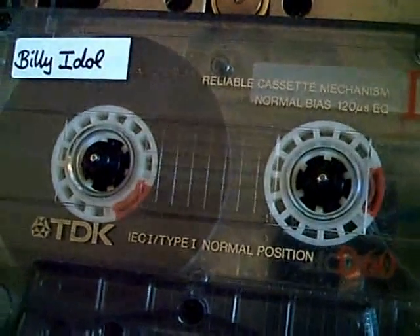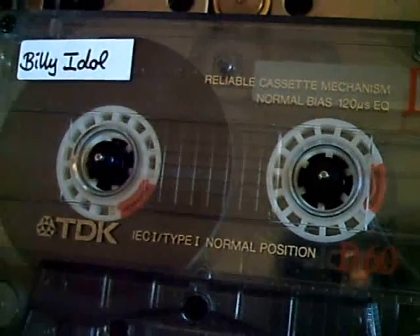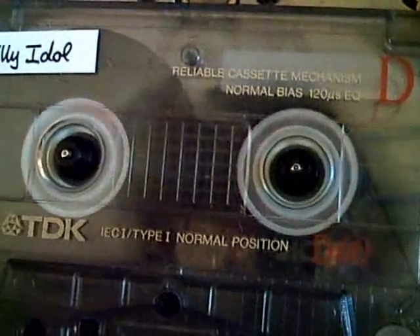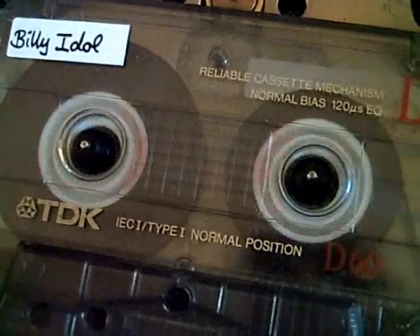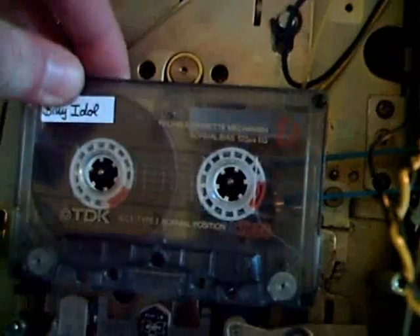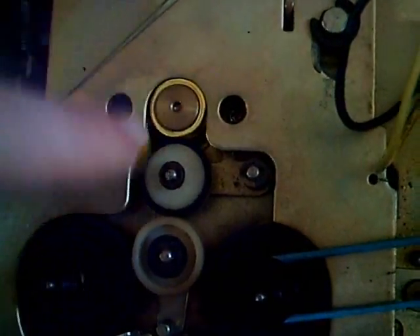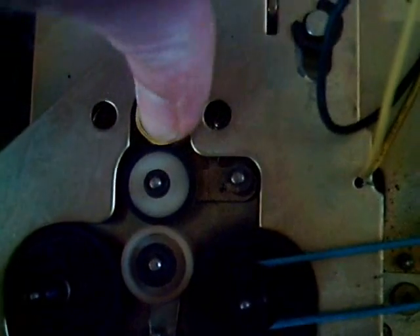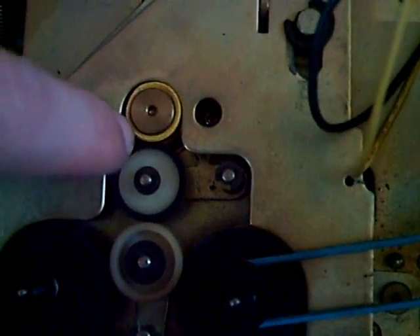Put in a cassette, and let's put it into fast forward to find out if it works. Okay, here's fast forward — and it works! It turns faster than it ever did before. Now the other direction, let's try rewind. And also that works, faster than it ever did before. Now, it's still really, really noisy, because right here on this pulley where I have the duct tape, at the end of the duct tape there is a little step. That step, whenever it bypasses this idler wheel, makes a noise. So that's really, really stupid.